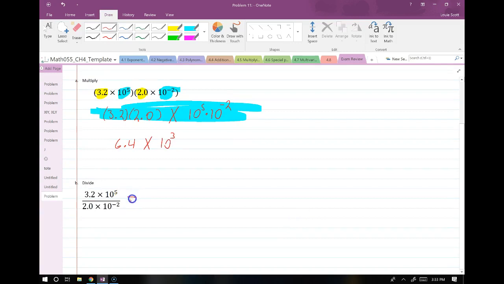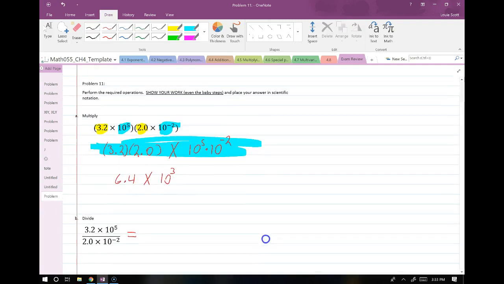Okay, in this next example, usually when I ask you to multiply, I say, place your answer in scientific notation. And so we left it in scientific notation. We could take it out, yeah. Yes, that's very annoying, I know. I do not like that x, because x should be a variable. But that's the way they have it.